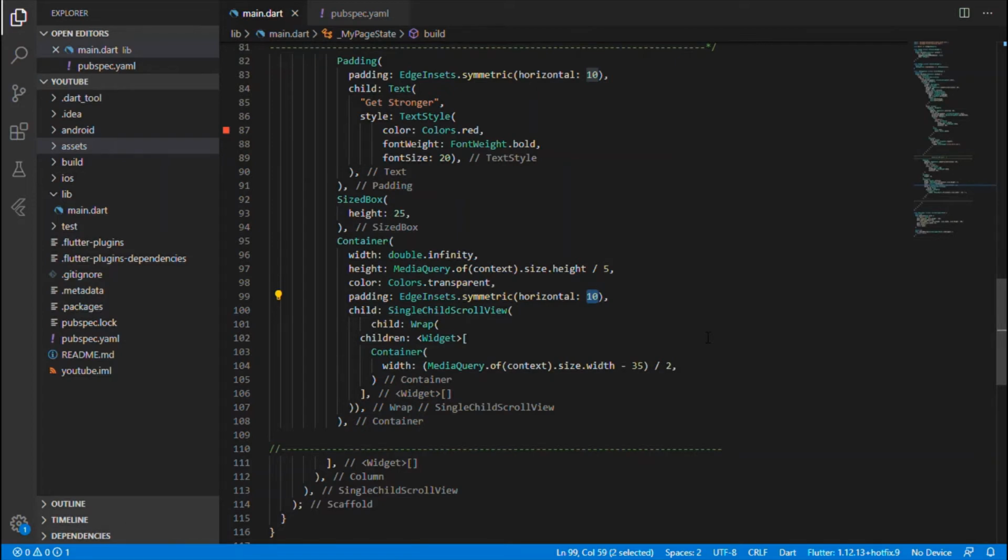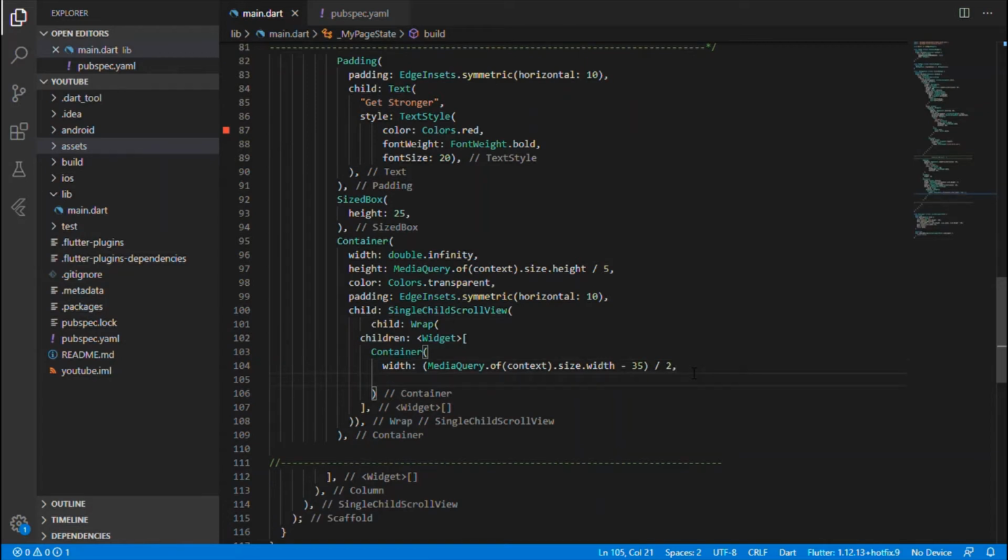That is, in the horizontal manner we will be having two cards. In between those two cards, in the future we will be using SizedBox.width with a value of 15. So already we left a gap of 20 on left and right respectively, and this 15 counts to 35. Based on the device width, we'll be reducing that 35, and we need to have two cards, so we will be dividing it by 2. So it's just a simple mathematical calculation.